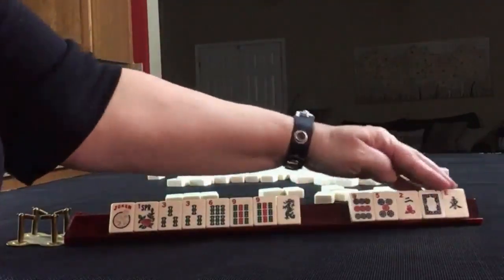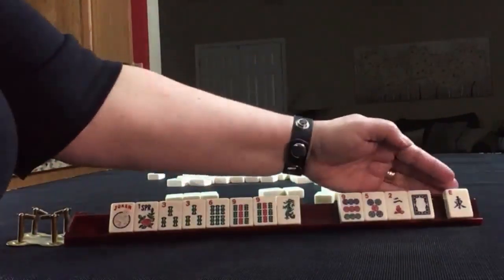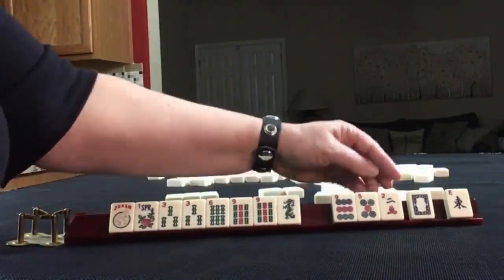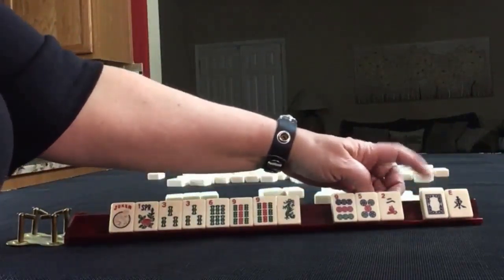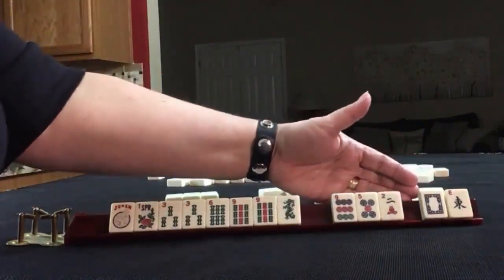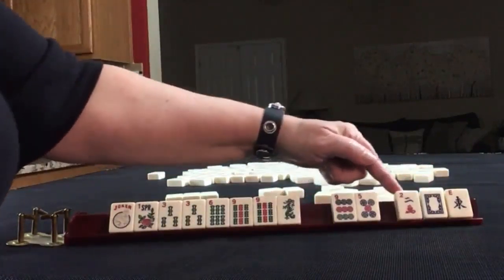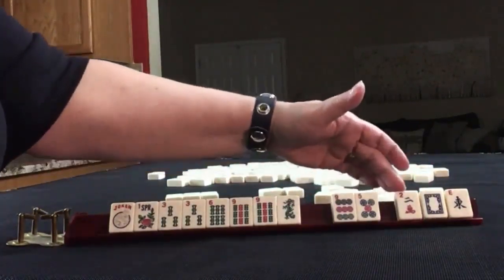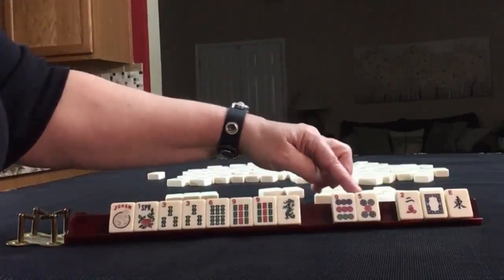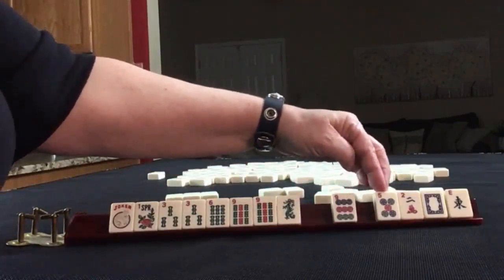Probably discard in this order. Winds, because number tiles are more likely going to be in exposures with jokers. Dragons, because they're a hot commodity. There's only 3 of them. And there are a lot of hands with dragons. Then I would discard year tiles. For 2020, that means 2s. Then I would discard 5s, because that's the most efficient tile in the set.